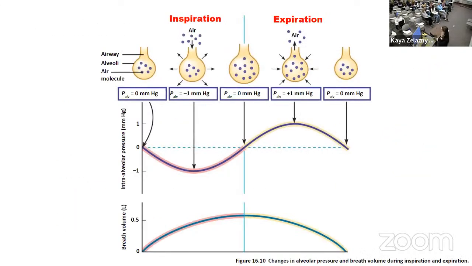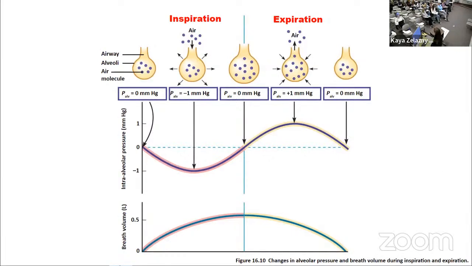We'll look at a chart of inspiration, breathing in, and expiration, breathing out. We see here a chart of our intra-alveolar pressure, which is also listed up at the top, PALV. We remember our pressure of the atmosphere is always 0, because we've set it equal to 0. It's really like 760 at sea level. We now see a cycle of breath: breathing in, pause, breathe out.